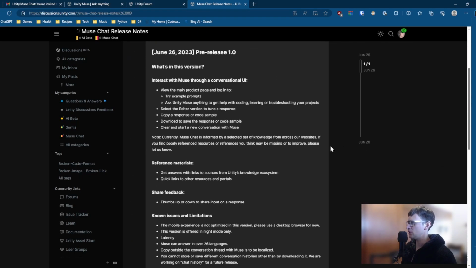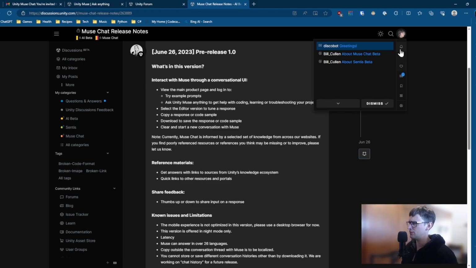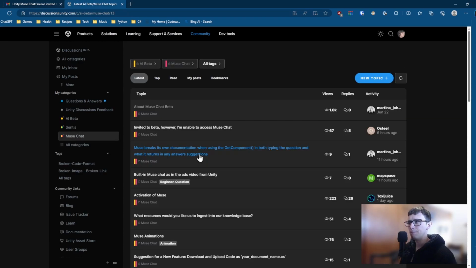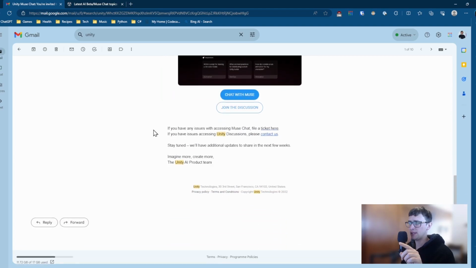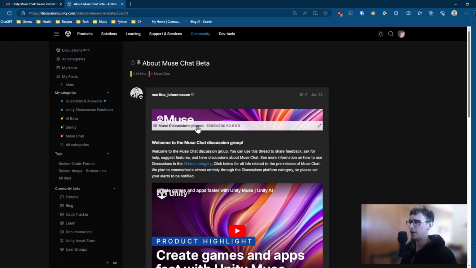But just as a quick side note with the forums, when you first log in, you get like a little wizard that takes you through how to use the forums. Quite handy. One of them I found was to follow, so I'm basically just watching this thread. So whenever it gets updated, I'm going to get a notification up in my notification area, I believe, which is up here. Yeah, so I can jump in and check on how that one's going. Let's just clean up some of my tabs here. But yeah, so the other one it's going to take you to in that email, once you click join the discussion, accept the invite, it's going to take you into this thread here.